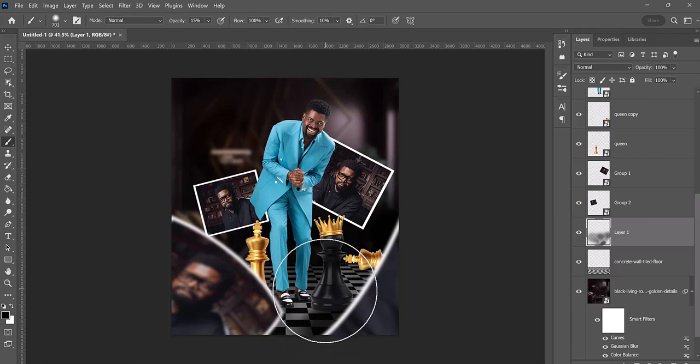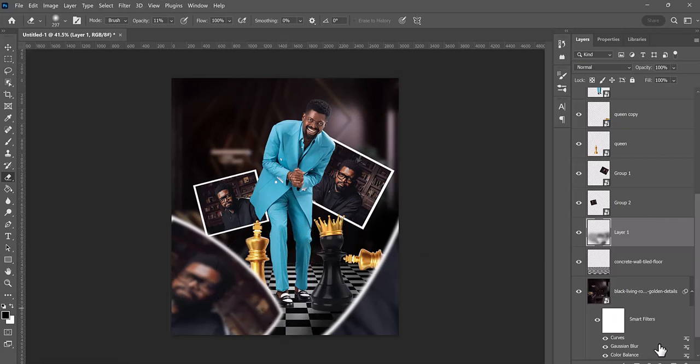So this is good, and I just wanted to have this spot here a little bit brighter. So I'm just going to choose my eraser tool by pressing E, or just go here, eraser tool, and erase this black here. I want that spot to be bright actually. So that was what I did.